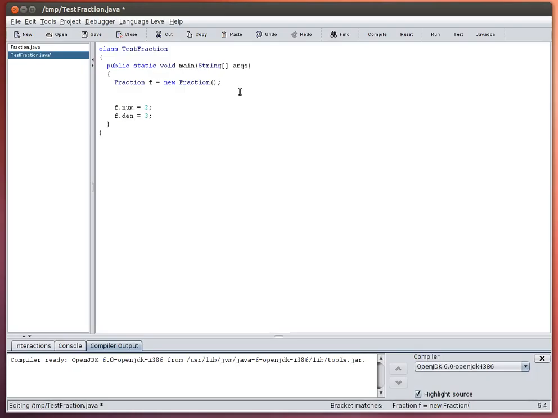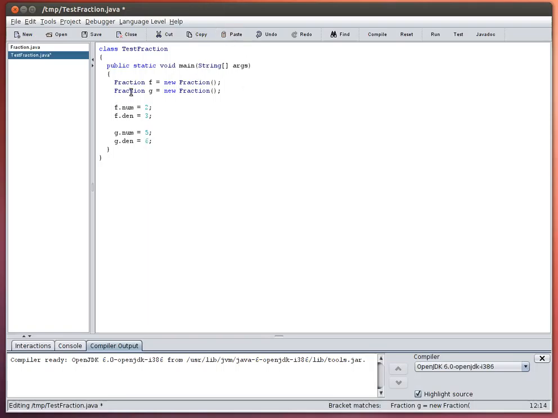I could create another fraction, call it g, new Fraction, and I could fill in a different set of values for this one. Let's call this one 5 and 6.